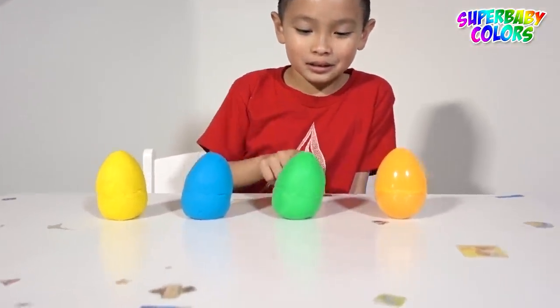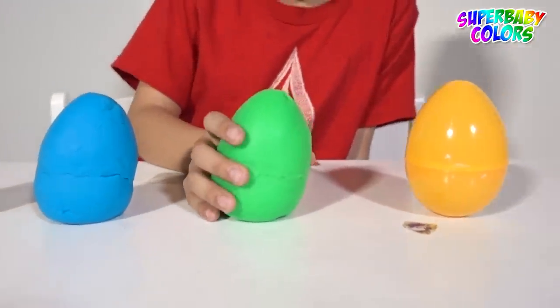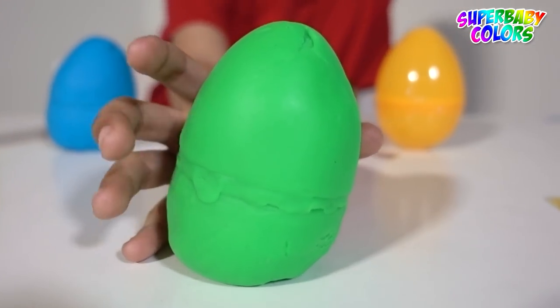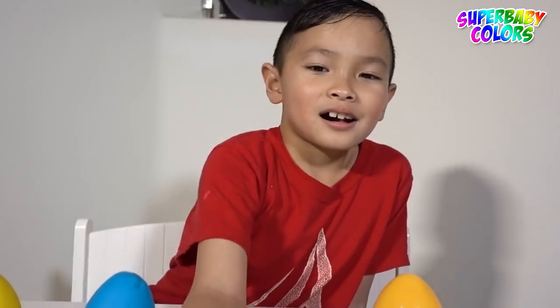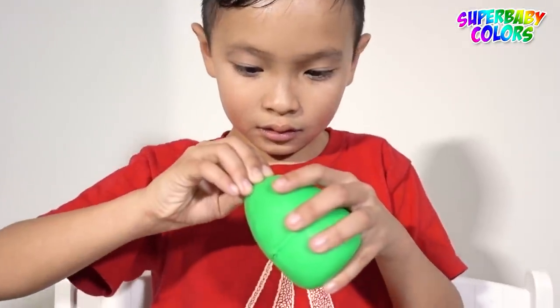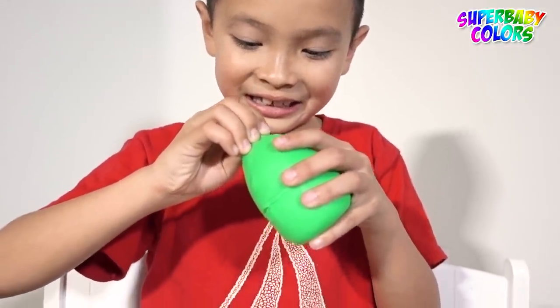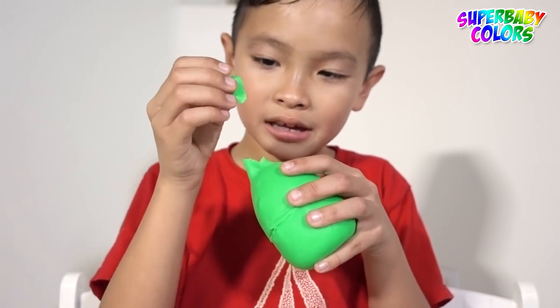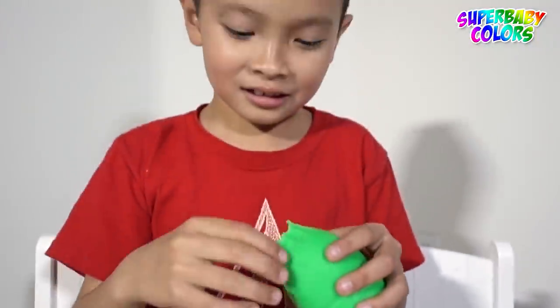I'll open this one. You want to open the green one first? Yeah. Let me see the green one. Put it out right here. What's in the green one, Super Baby? Okay, let's open it slowly. I can't take it out. I can rip out a little bit. Oh, that's not one green piece. Two.